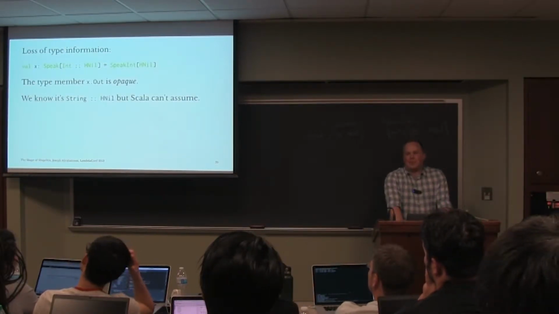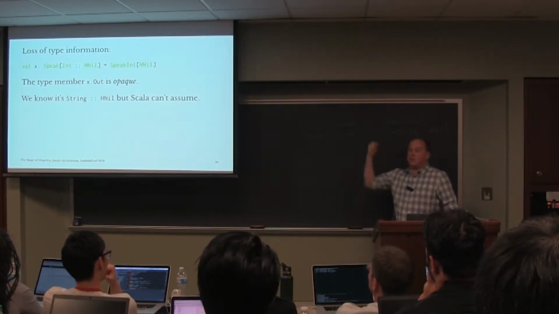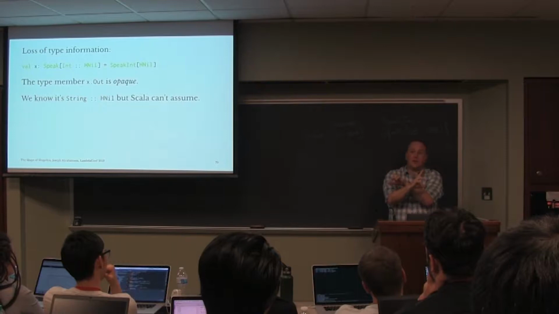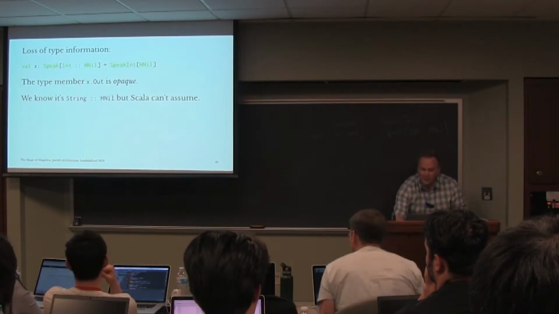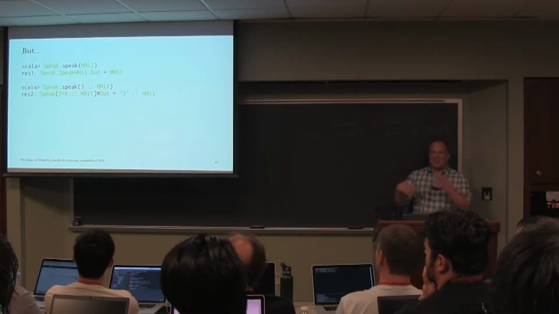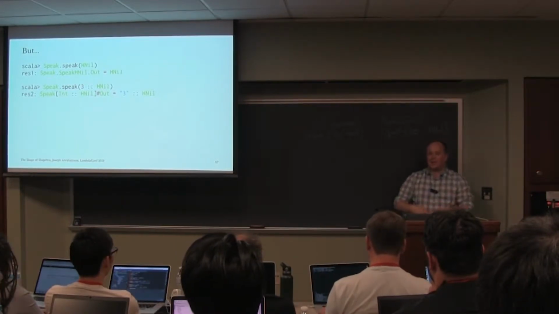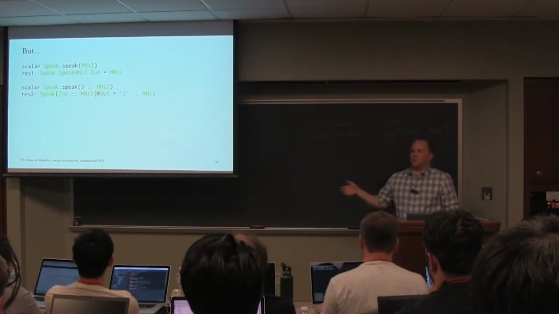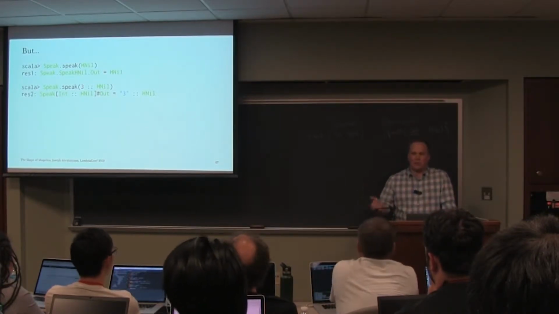The reason is that type members are by default opaque, which is to say Scala will believe that if you give me an object and you ask for its type member, that type member is a type. If it's got a type bound on it, it will believe that it has that type bound. But it won't believe anything about what that type is. We know that the output type on that second example is String HCons HNil. And Scala technically has all the information to infer that. But until you beat it over the head and say, retain that information, it's happily just going to forget it and tell you, oh, it's Out, whatever Out is. And that's a reasonable thing to do, too, because if someone made a pathological speak instance, it could still have that type, and we don't actually know that it has the right type. We just know because we know what the functionality ought to be.